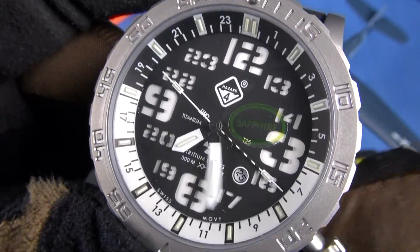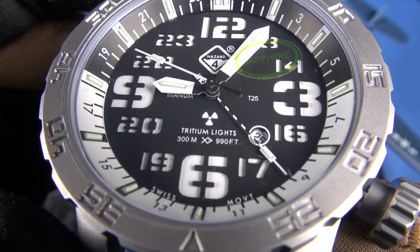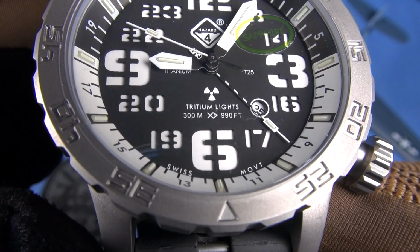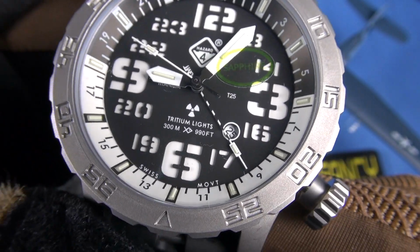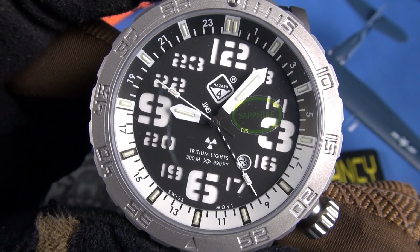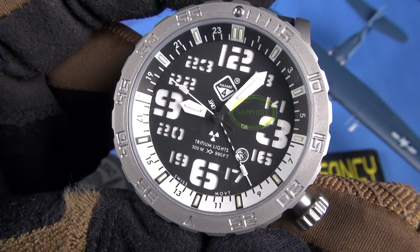So it's striped white and black, again kind of mimicking an altimeter. So this kind of has some pilot feel to it. That has a little tiny tritium vial on it. I like it. So that's a GMT hand. As a watch modifier programmer, as I call it, I wouldn't get rid of it. I just leave it in because it's so unobtrusive, and it is there if you want it.